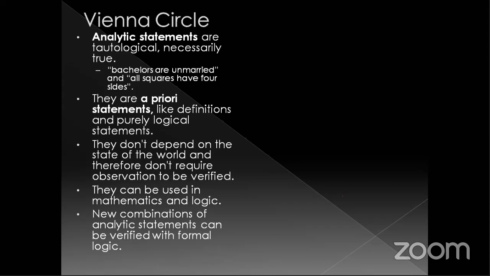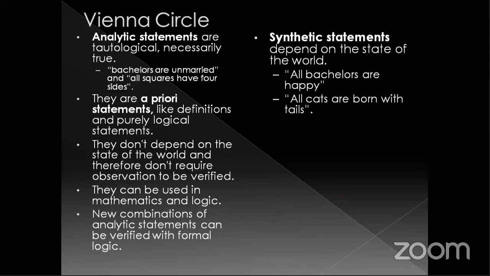So new combinations of analytic statements can be verified with formal logic. I mean, if you want to make a logical syllogism with this, say for example, bachelors are unmarried, then you can give some analytic statements, and it must be verified by formal logic. Synthetic statements, on the other hand, depend on the state of the world. Analytic statements don't depend on the state of the world. It's true here, it's true in Sierra Leone, it's true in America, it's true in Antarctic, it's true in Arctic.